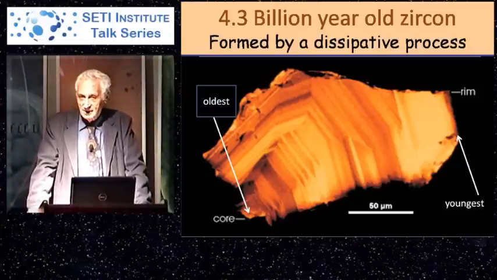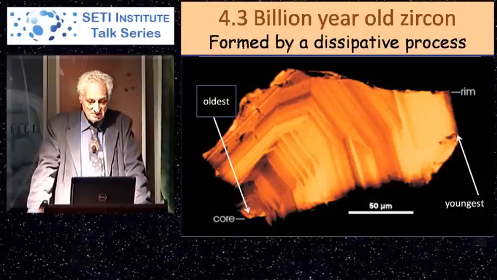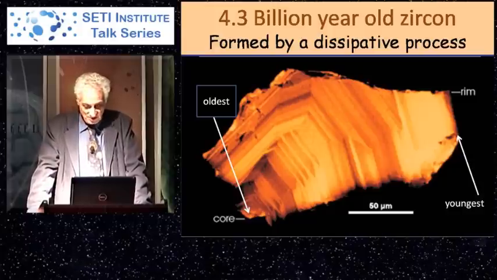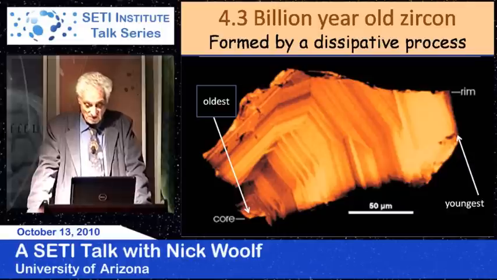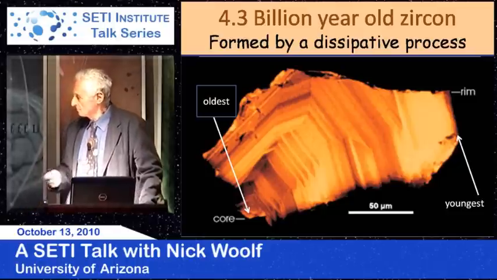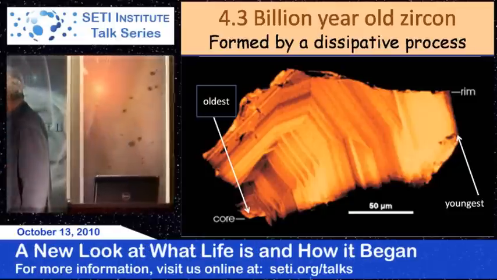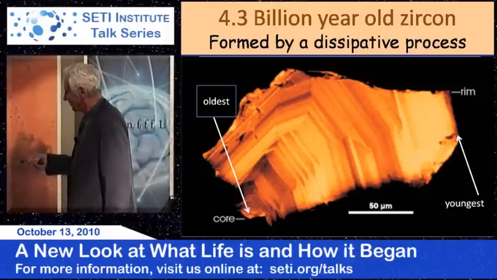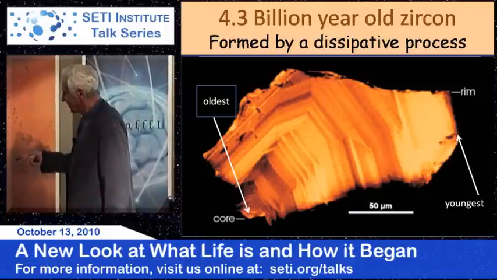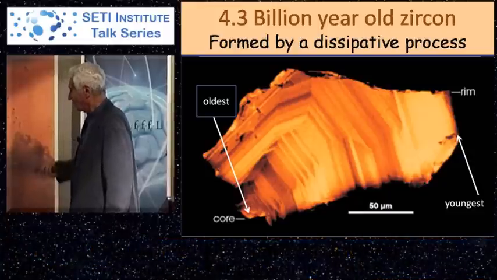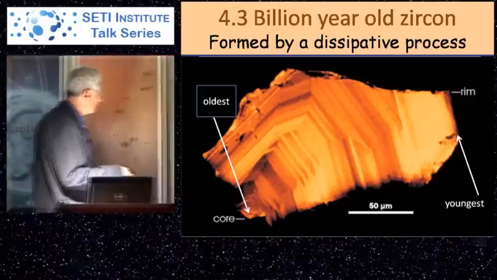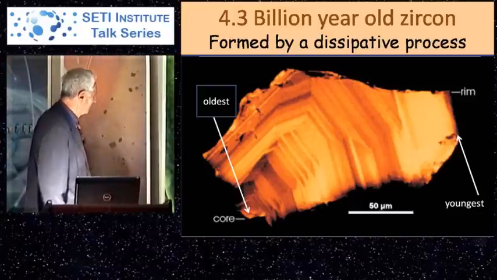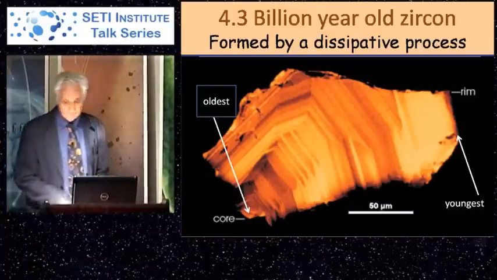In order to go a little further, let's look at one of the alternatives, a zircon. This is a picture of a zircon. They're about a fraction of a millimeter across. They're little tiny crystals. And what you can see on this one is that there's an unconformity here. The structure has layered that way, and then suddenly a new layering appears in another direction. There was formerly something over here. There was formerly something larger that got broken.